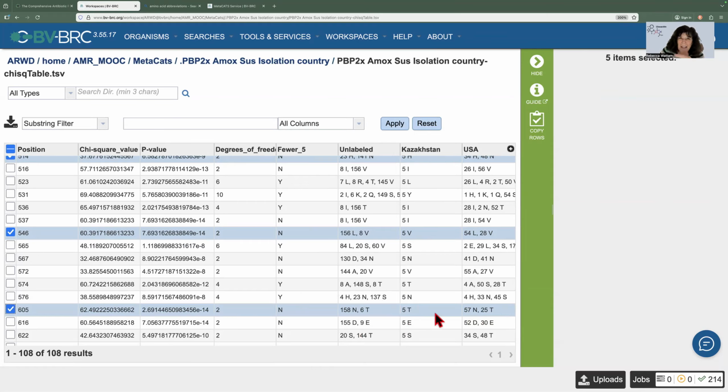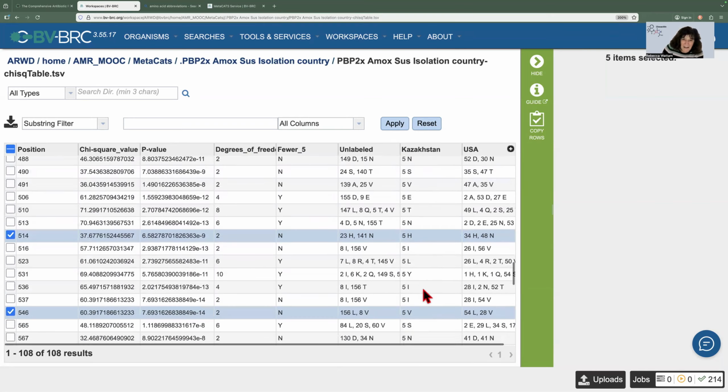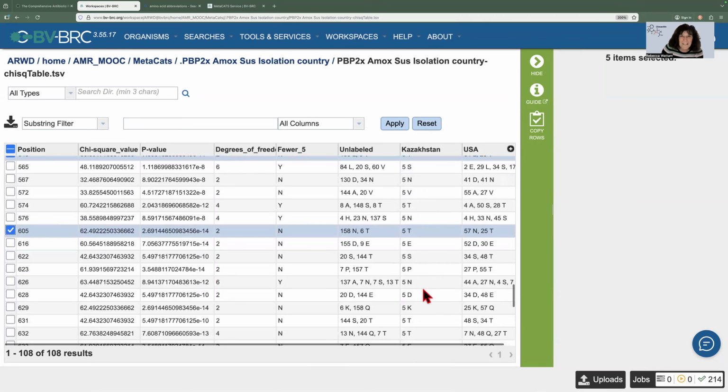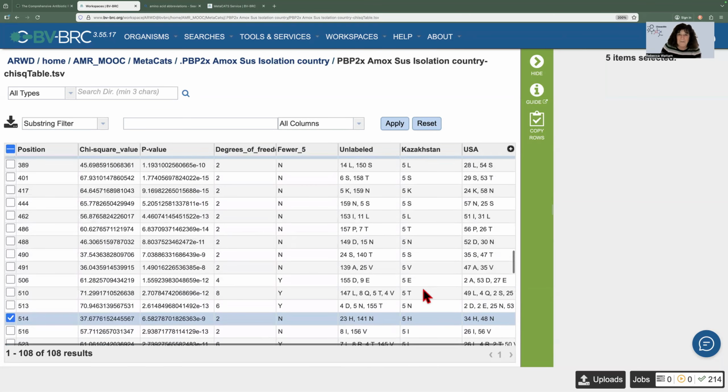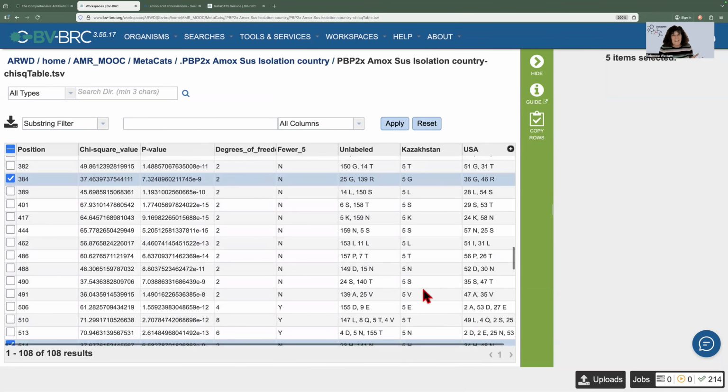So this makes you think that something interesting is going on in Kazakhstan, because of the proteins that they have here, all of them have the resistant phenotype, every single one for at least those positions. So why were they susceptible? That would be something you might want to explore. So this is what it looks like when you do the auto grouping and then choose one of those metadata characteristics that you want to sort your data on.